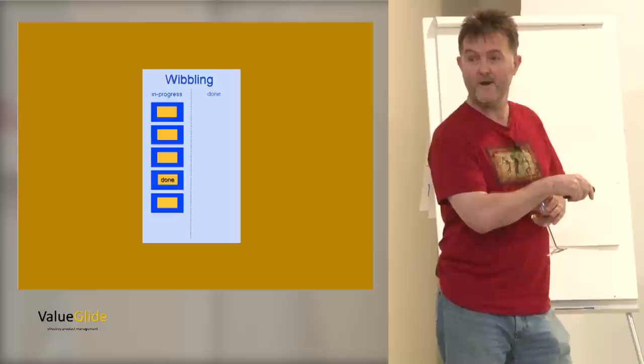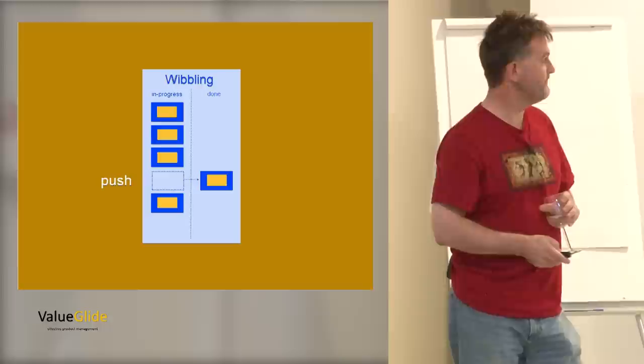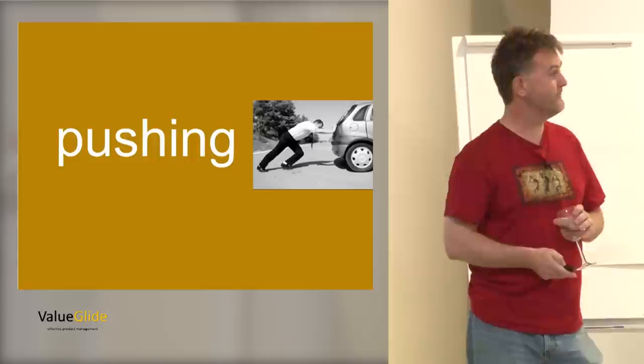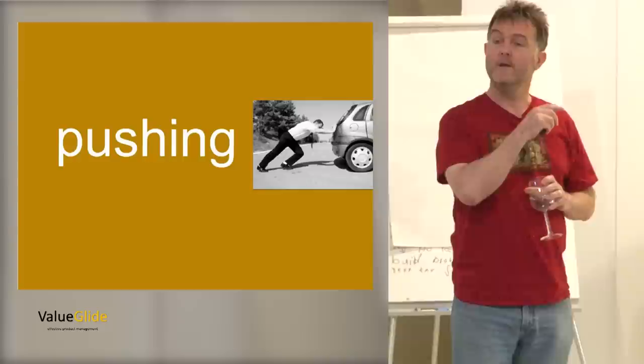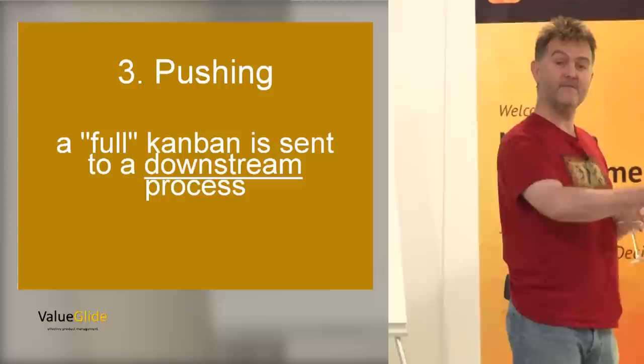And of course we know this, so that was a bit of a straw man. Most of the time, if you see an actual classical-style Kanban board, it's split into two, and we have in progress on the left and done on the right, precisely so we can try and recapture this idea of what's done. So when something becomes, a story becomes done, in the left-hand side of this blue column, it transfers to the right. That's a push. Stuff going from the left to the right is a push, right? It stays there until there's a free capacity on the right-hand side, at which point it then goes to the right-hand side again as a push. This is pushing.